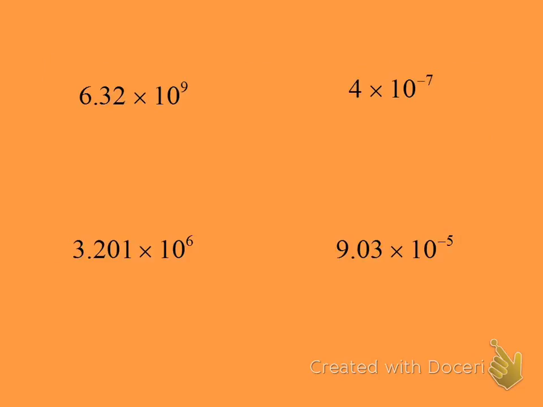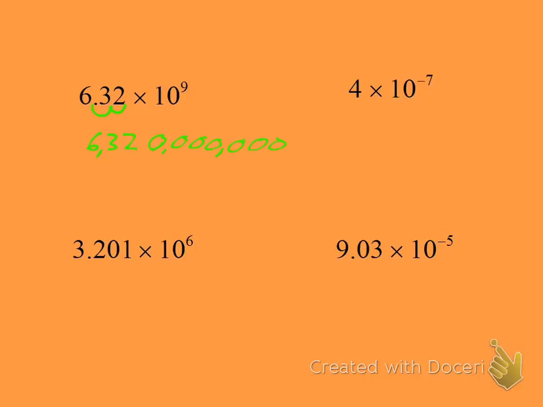So 6.32 times 10 to the 9th. It's positive, so we're going to move to the right, make it bigger. Here's what I do. 1, 2, so 632, I know that. I moved twice, which gets me down to what number? 7. So how many zeros do I need to add in? 7. And then I just count the 7. 1, 2, 3, 4, 5, 6, 7, comma, comma, comma. 6,320,000,000 total.